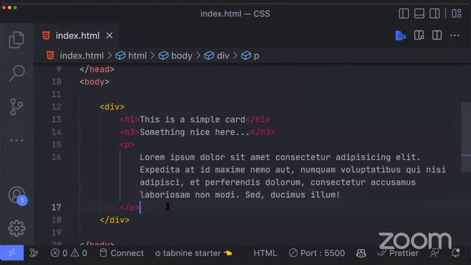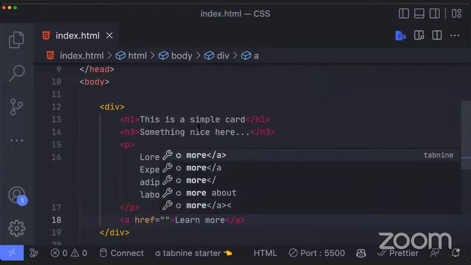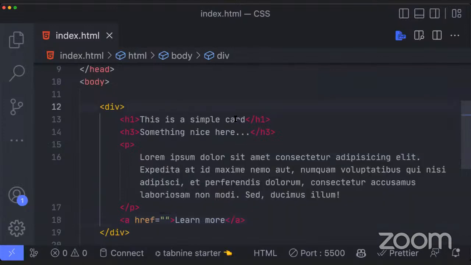And then, are you watching? All of them are inside what? What is the parent element? Okay, so also learn more. Okay, so we have simple card, something nice here, Lauren.